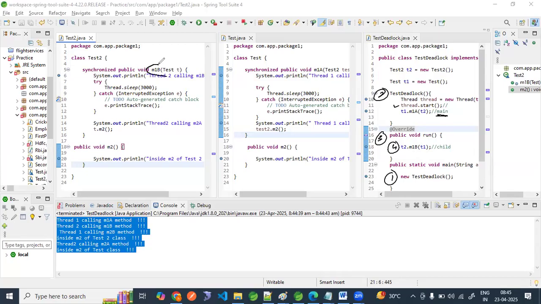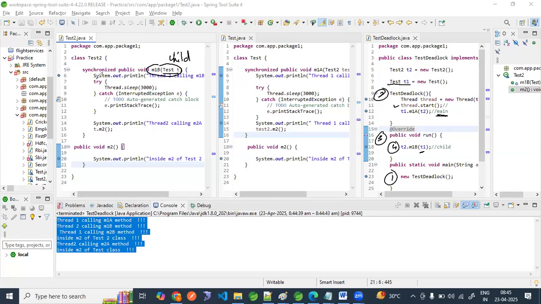Here is our M1B. This method will be called, what it is expecting? T1. It is expecting test T. Where is our test T? Test class object T1. What is T1? T1 means nothing but test class object, na. So this method will be called by whom? Child. Perfectly fine, right?